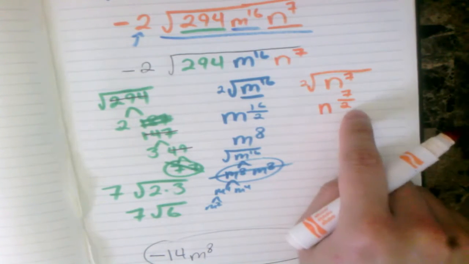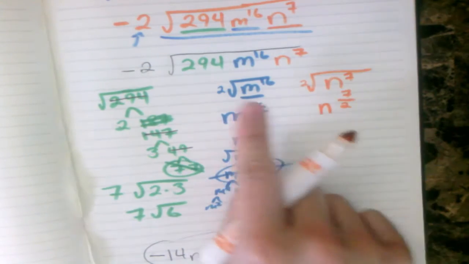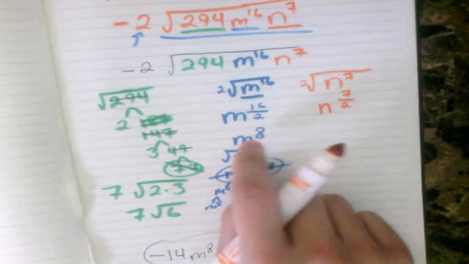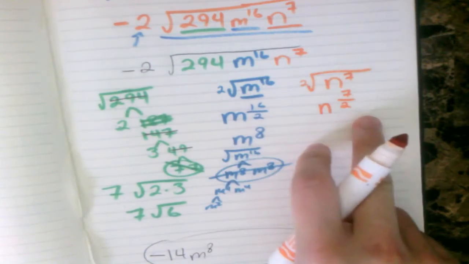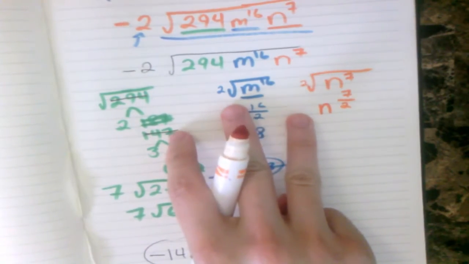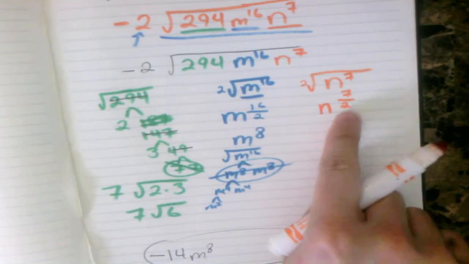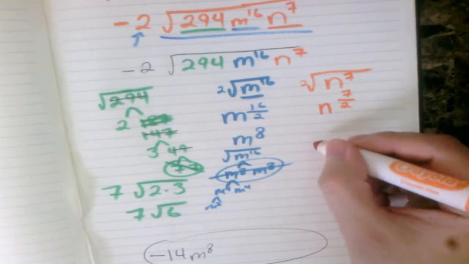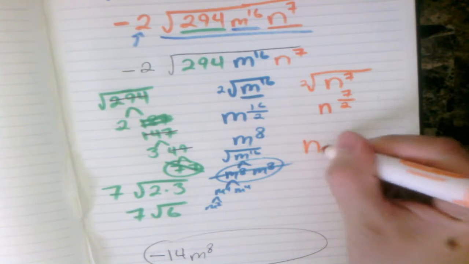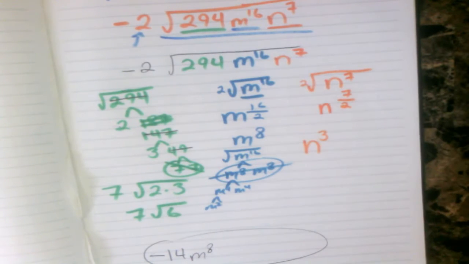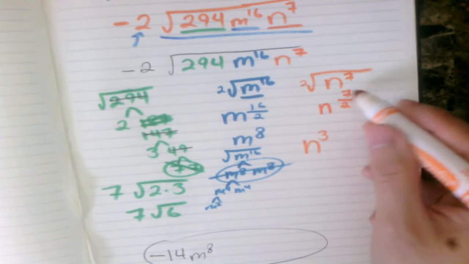Okay? Hopefully you'll think of this. So like 2 times 1 is 2. Yeah, that goes into 7, so it goes in 1 time. 2 times 2 is 4. That still goes into 7. 2 times 3 is 6. That still goes into 7. But 2 times 4 is 8, which doesn't go into 7. So 2 goes into 7 3 times. Okay? So what you've got is n to the third, because you could fit 3 2's in there.